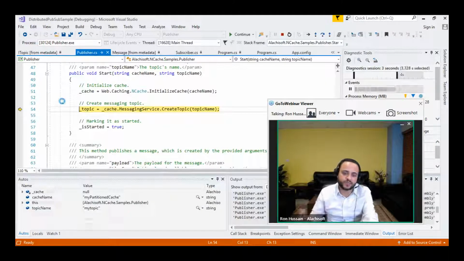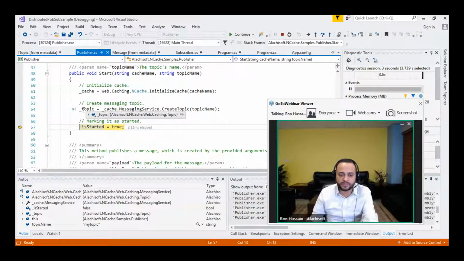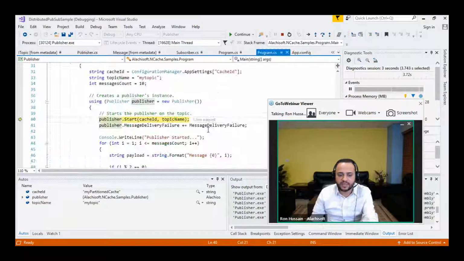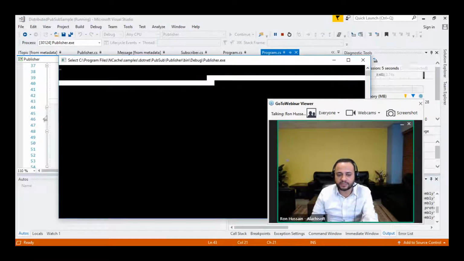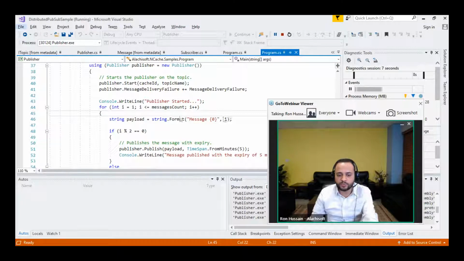So it gets connected to the communication channel, and then it creates a topic, right, from the web, and then it is started. And now next thing is that it actually publishes it. It has a failure notification. That's an optional thing that you can do, and then it actually starts publishing the messages in a loop.